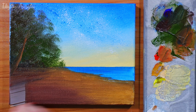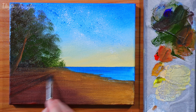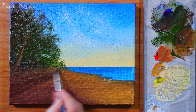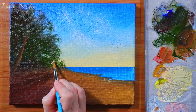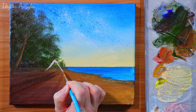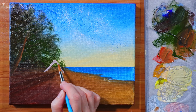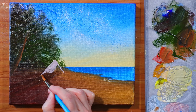I'm using my dark brown again, which is mainly ultramarine and cadmium red, and I'm painting in a bit of a diagonal line to the area where my tent is going to be. This is a little trick to lead the eye into the section of the painting that you want it to go. I'm using white with the tiniest amount of cadmium red and ultramarine, and I'm going to block out the tent. It'll probably take two or three coats of paint just to get nice coverage.